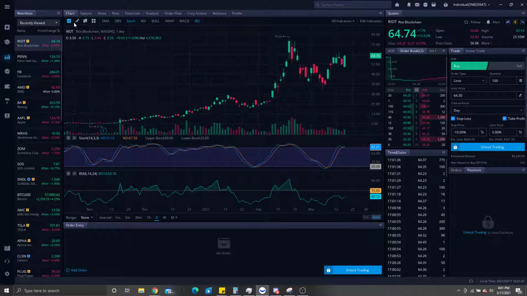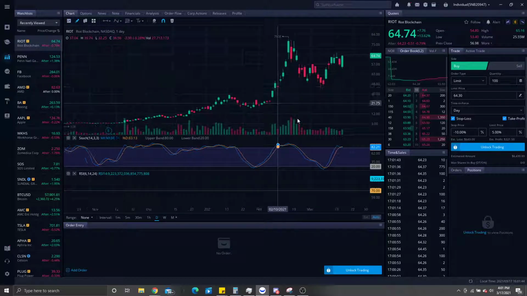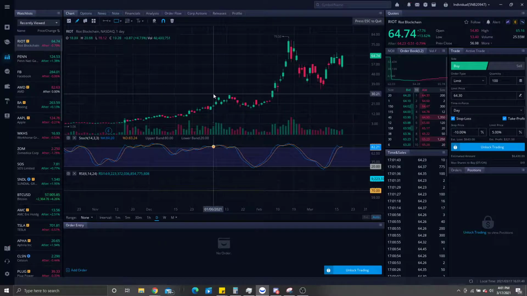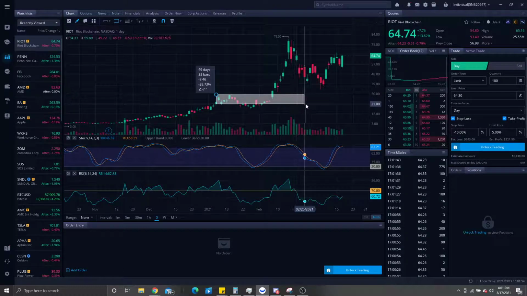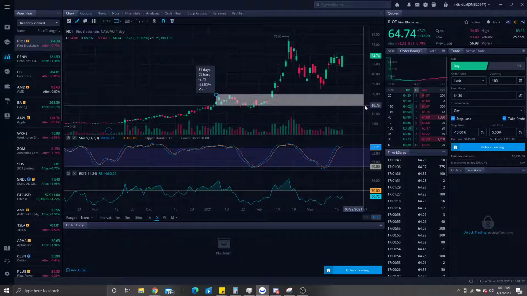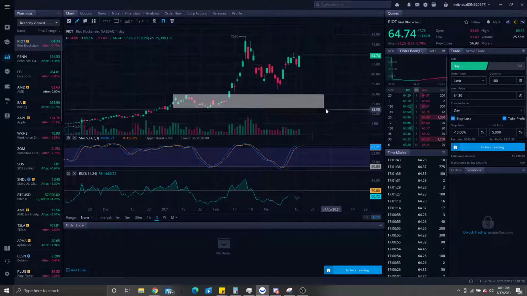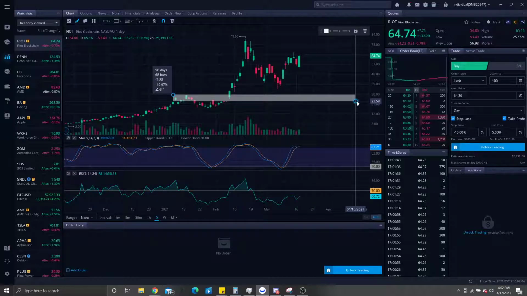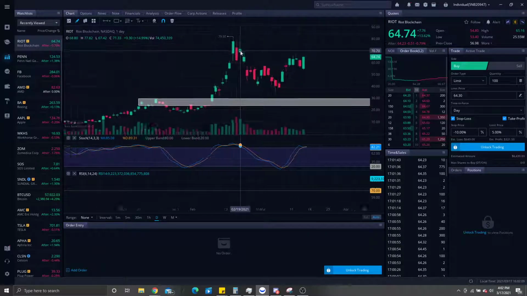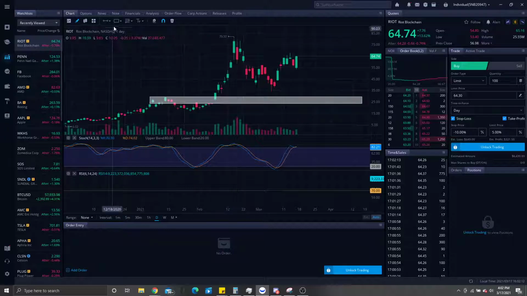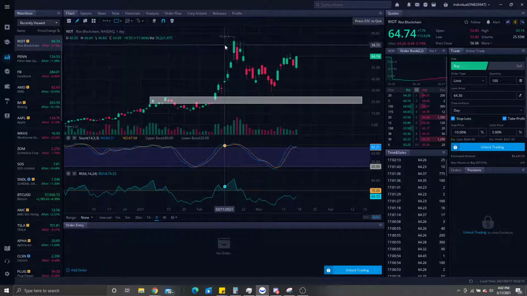So back into this. We're on our daily chart. That's where we're going to start. We're looking for zones. I would consider this not necessarily a supply zone, but I would consider that a support zone. But, and then here's a huge move down. So this is basically, I'm sorry, not a demand zone, but a support zone. I would consider this a supply zone.